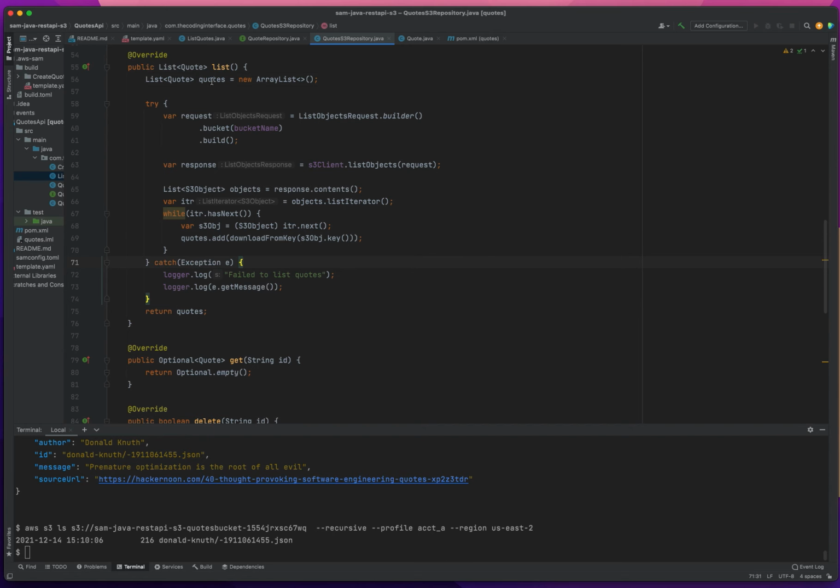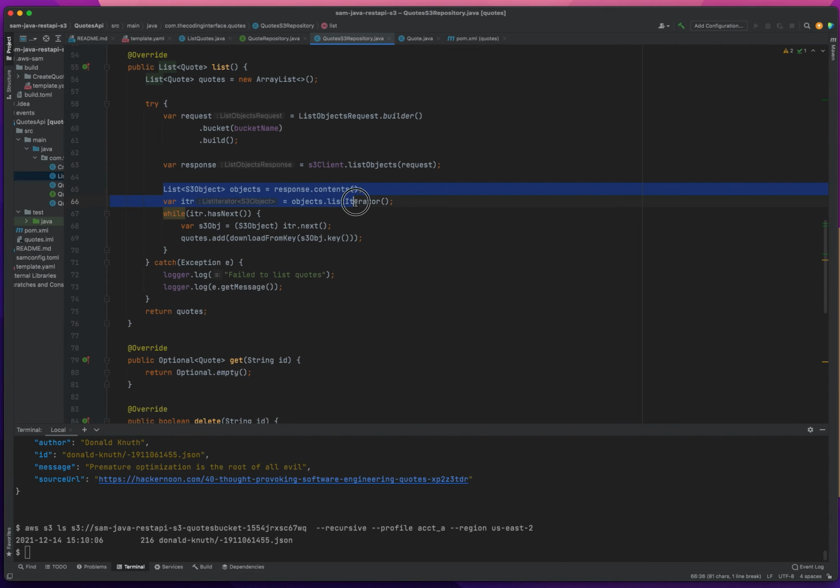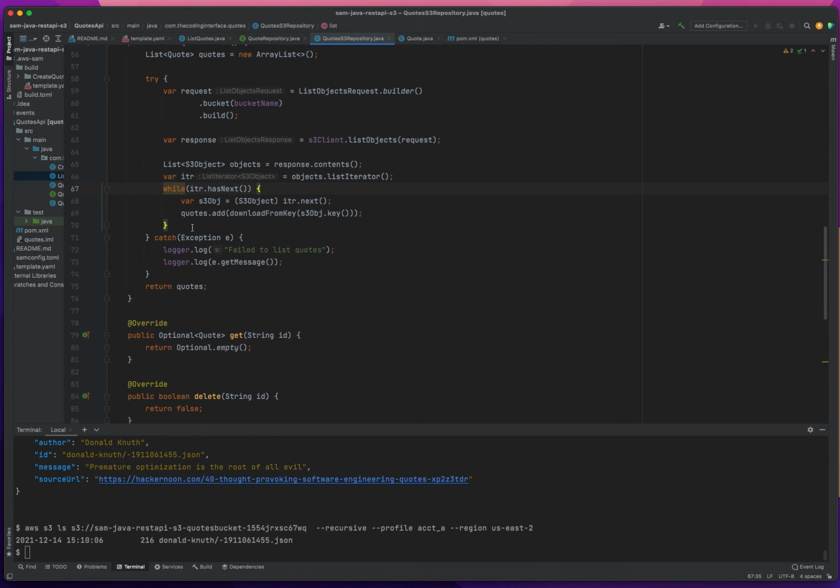And that should be our implementation, right? So we create an empty list, create a request object on our bucket of type list objects request. We get a list objects response back, iterate through those objects, and then download each object. I'll download the contents of each object, adding to our quotes list, returning our quotes list.